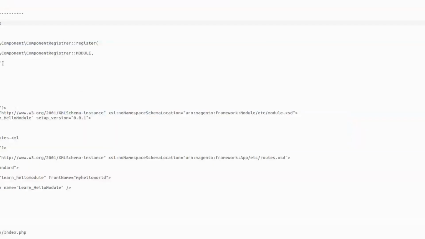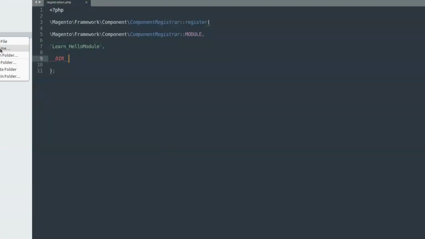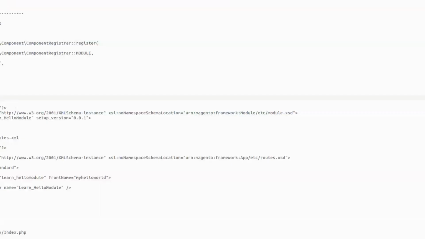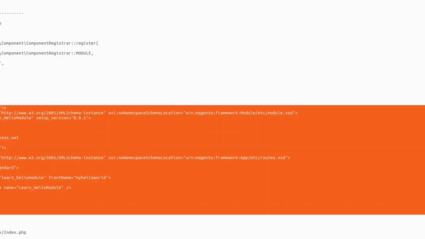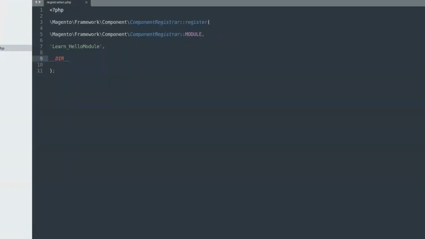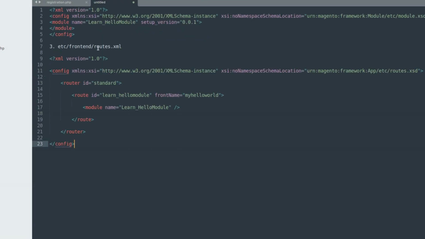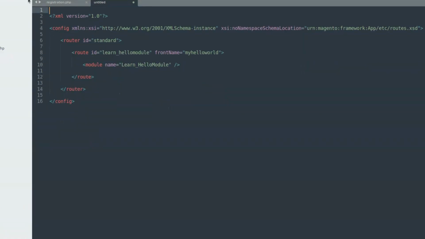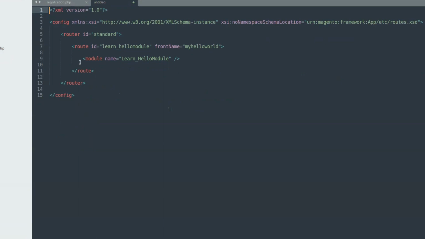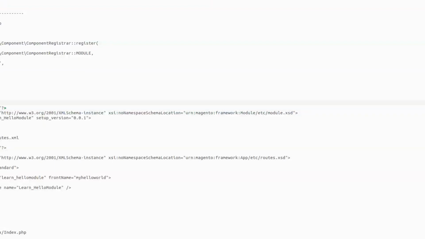And next we have to create the etc folder. Inside etc we define the module.xml.